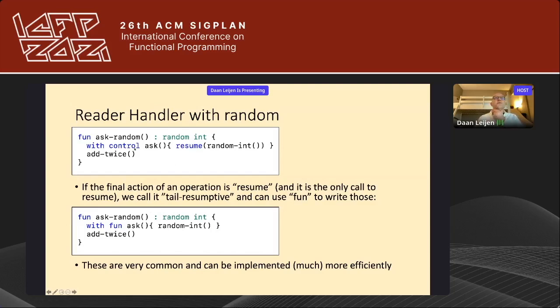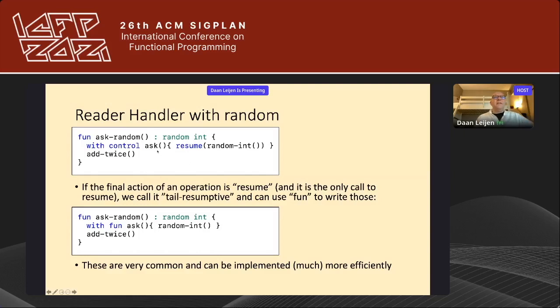We use control all the time here, in the sense of control operations that maybe do something with your control flow, like exceptions did. But in this case, it's almost like calling a function, right? We just resume with a particular result. It's like going back to your call site with the result. The only difference with regular functions is that it's dynamically bound in your scope, statically typed, but dynamically bound.